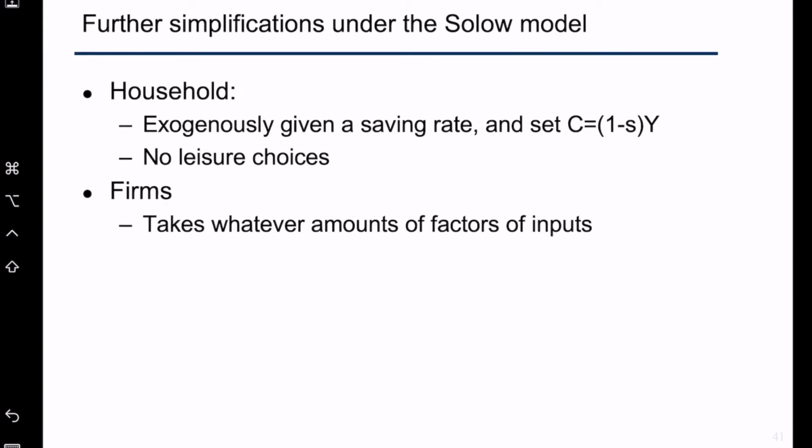We make simplification for firms as well. The simplification we make in here is that we assume the firm takes whatever amount of the factor input available in the market and then puts it into the production, which means that the firm doesn't need to solve, for example, the profit maximization problem and then choose how much capital and labor they want to put into the production process such that they can maximize the profit. We don't do something like that in here. We just take whatever amount of the factor input available in the market as given and then just plug it into the production function.